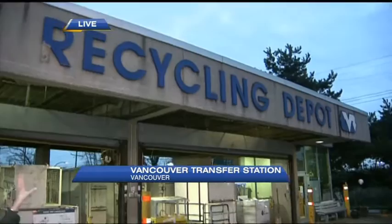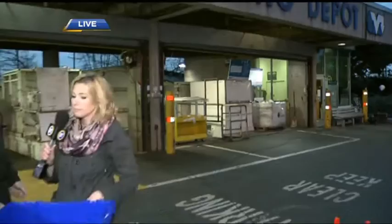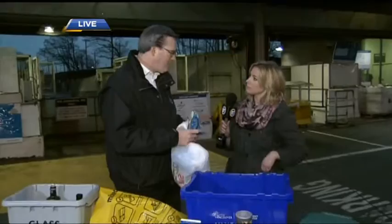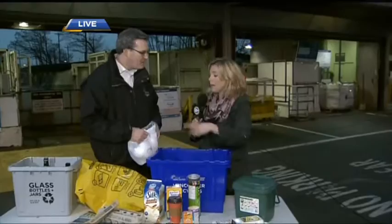Here at the Vancouver Transfer Station Recycling Depot, there are bins where people can bring items including soft plastics. Plastic bags, plastic film, any type of soft plastic — we don't accept it in the blue boxes, but you can collect it up and bring it down to the transfer station. Things like prepackaged lettuce or spinach bags: not in the garbage, not in the blue box. Collect them in a bag, they collapse so you can stack them, and bring them down every now and then. Same thing with styrofoam — collect it, compress it, and bring it to the transfer station.